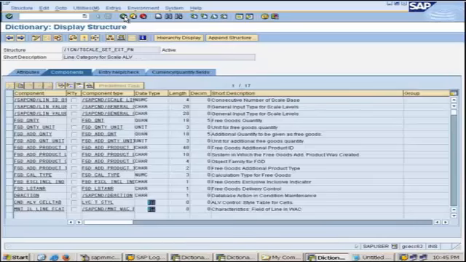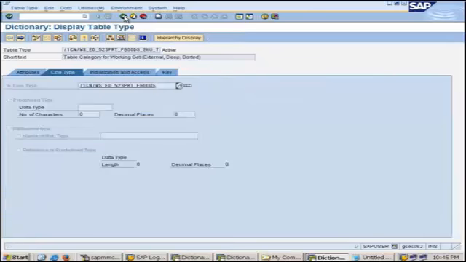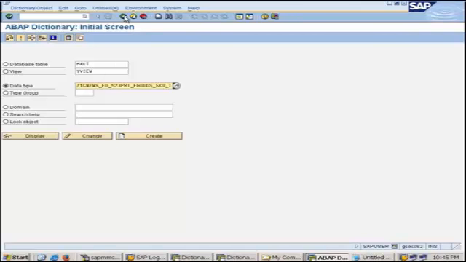So what happens normally in case of XML format of data, when it comes, instead of capturing that data and putting it into multiple different tables, what we do is in one table itself, or in one table type itself, we create a deep structure so that the complete data is basically lying in the same table type. So that is basically something like a deep structure. When we will be working on the smart form, then I'll explain what exactly is a deep structure at that time. Now coming to type group.